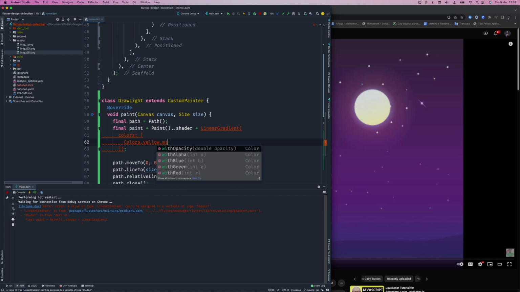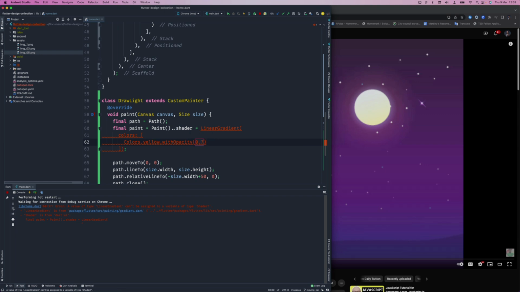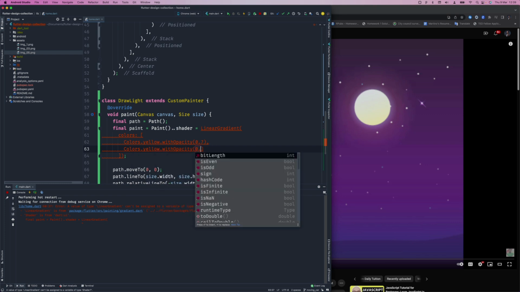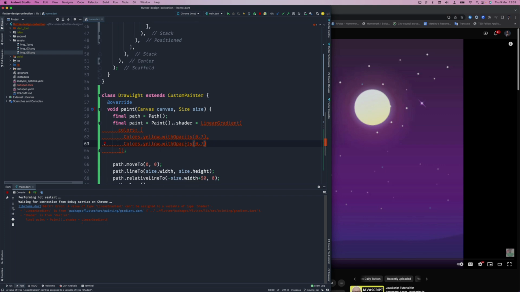Let me just fade this first, the color of that yellow, and here I will reduce the opacity. I will give it an opacity of 0.7. And here the color of that yellow with opacity 0.7 again. Now we are going to create the shader with this, and it takes a rect.